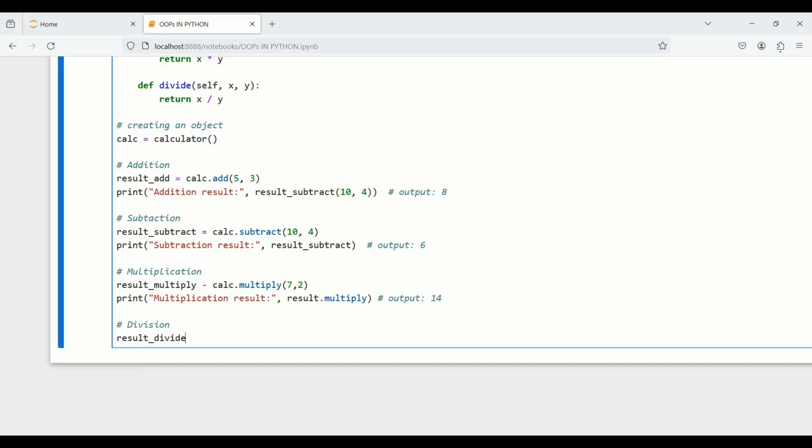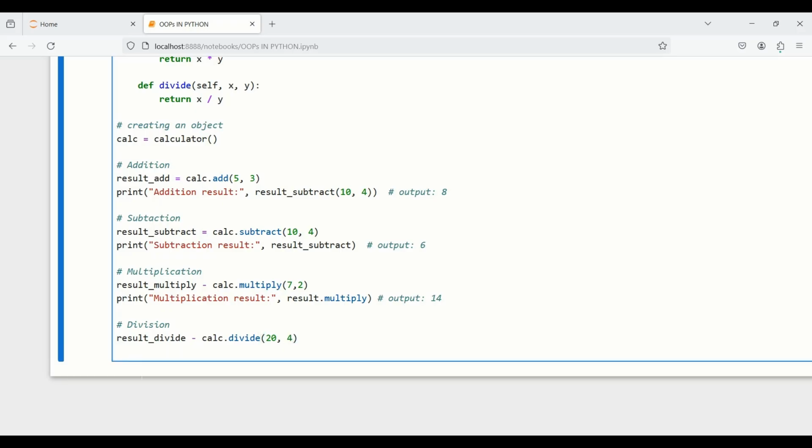So result_divide equal to calc.divide, 20 and 4, and then print division result, and then result_divide, and its output will be 5.0.